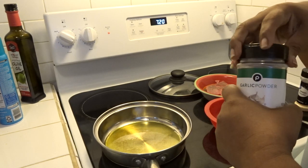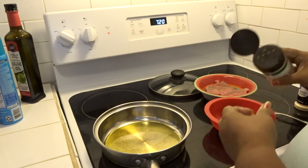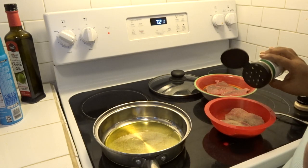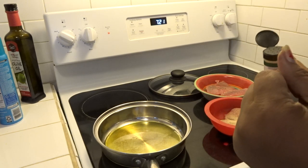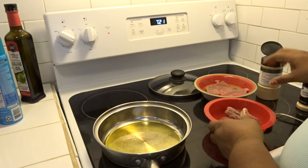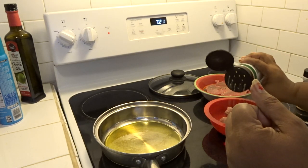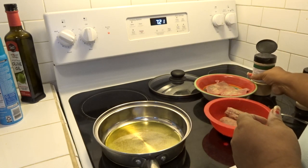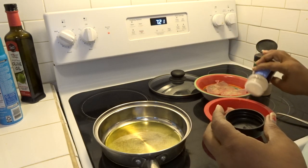So, me and babe, we're going to have a spinach salad. My first time cooking steak. I really don't do steak, but, you know, I really don't. But I just wanted something different. Onion powder. I need to give me some more onion powder.